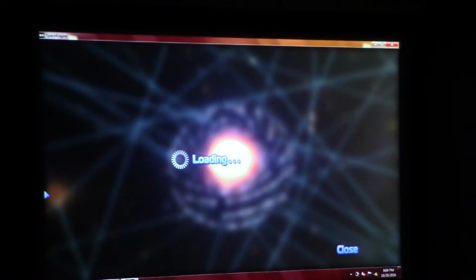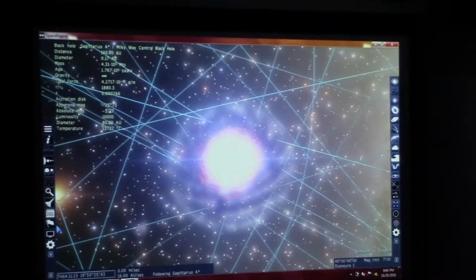It is? Okay. So we're going to see Mercury and the sun. I'm going to bring up Mercury as soon as this thing comes up. Now, I'm not guaranteeing that this thing is going to accurately represent Mercury. I'm hoping it does. Homunculus Nebula was pretty cool here. The really cool thing, like I was showing the Ring Nebula earlier, is being able to go to the Ring Nebula, see it the way it is, and then zoom around it and see what it looks like from the side. That is very cool.